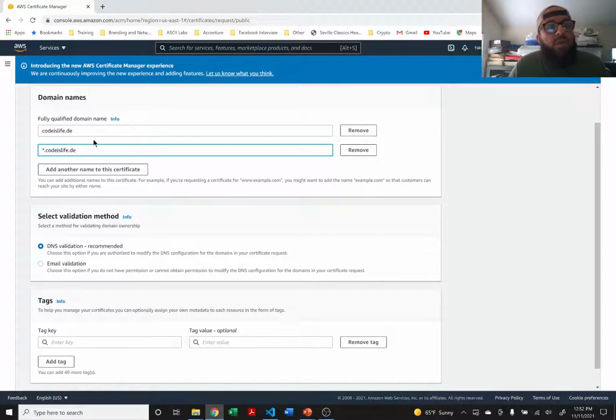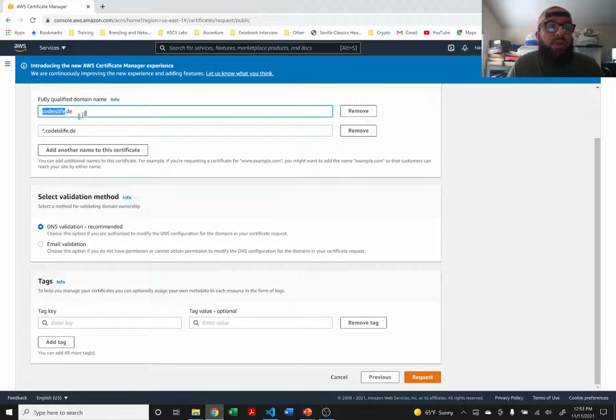Whether somebody comes to this domain through the Apex record, which is codeislife.de, or through any subdomain, such as www.codeislife.de, marketing.codeislife.de, accounting.codeislife.de, or xyz.codeislife.de, this ACM certificate is what we want to protect. That's why we're introducing this asterisk here.